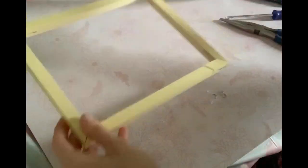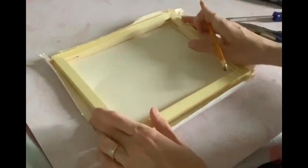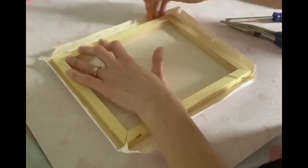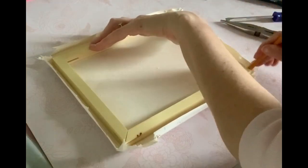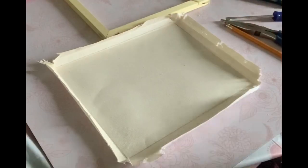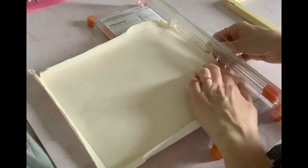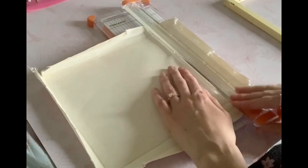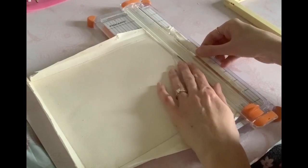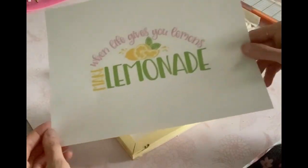Once the canvas is removed, I still want to keep it, so I'm going to clean up the edges and make it fit the frame nicely. I love using my paper cutter — it's by Fiskars. I picked it up from Walmart for $20 — best investment ever. It's just so much easier than using scissors; with scissors I tend to go off the line a little bit, so this way it keeps everything nice and clean.